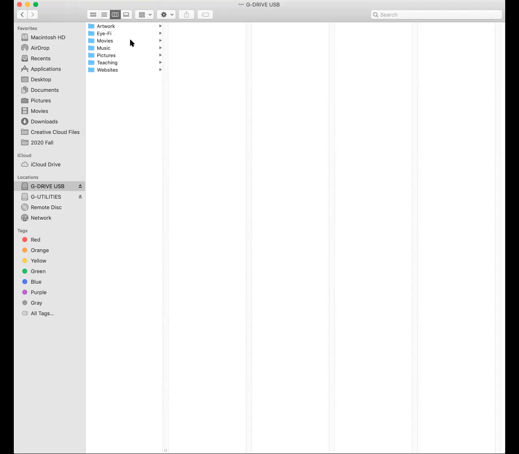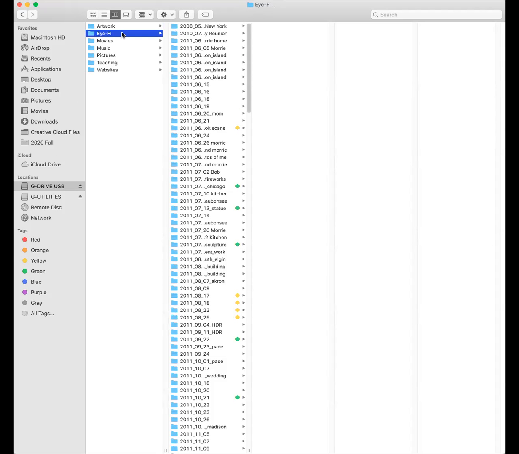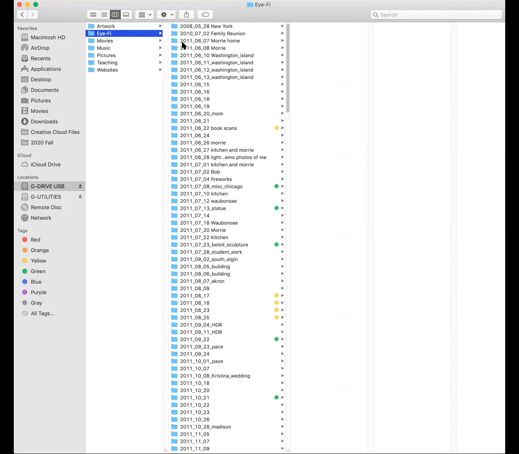Once I've edited files, they go into this artwork folder, and there's a bunch of different projects in there. But let's talk about my file structure for the files that come straight out of my camera. You'll see that I have this structure where, ever since 2011, I should say, this says iFi, and that's just because the memory card I had at the time was Wi-Fi enabled, so it would transfer the files automatically into my hard drive. You just had to walk in the house after photographing, and it would transfer over. So that's why this weird name's there.